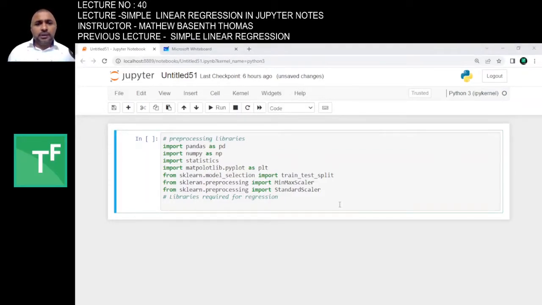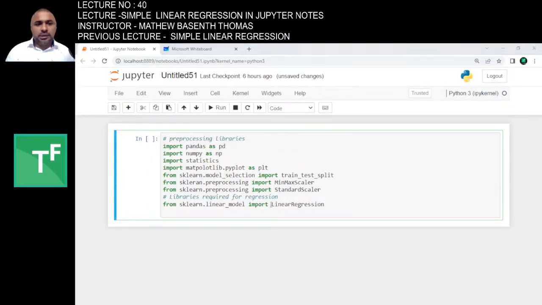Then we need linear regression. So we will get it from sklearn again: from sklearn.linear_model import LinearRegression. So that's done.